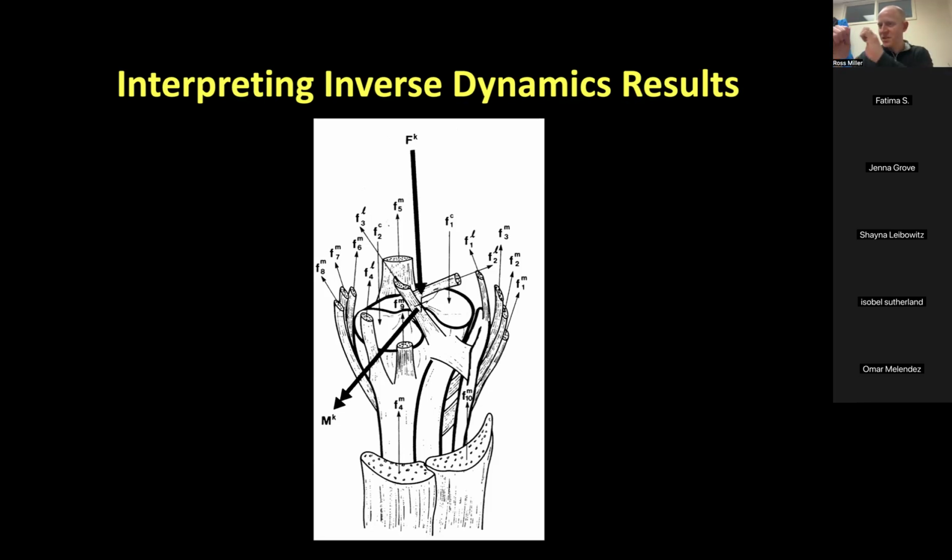If I go here close to the hinges and push with the same force, I don't open the door as easily because it's not producing as much torque about that hinge. So handle clear out here, a long way from the center, that's my muscle forces. Handle clear in here close, I can have a big force, but because it gets multiplied by a small moment arm, it doesn't produce much torque. That's my contact forces. They're big forces at the joint, but because they're close to the center of the joint, they don't produce large torques at the joint.